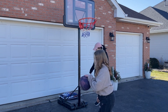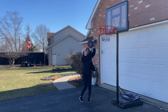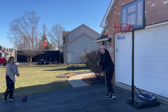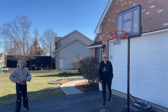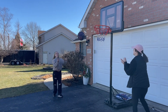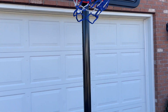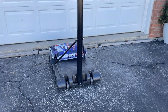Again, it does go up all the way to normal basketball and professional height. You can go ahead and apply that sand or water in the bottom to give it that weight so it doesn't topple over. And you can move it around since it's got the wheels in the front — it makes it portable. It's great to be able to play basketball with our daughter and share her love of the sport. And if you are in the market for a portable basketball hoop, I would definitely recommend this product because it is adjustable and can grow with you and your family.